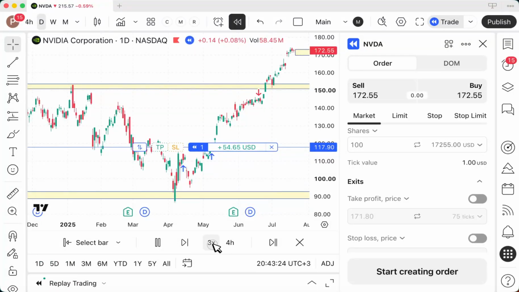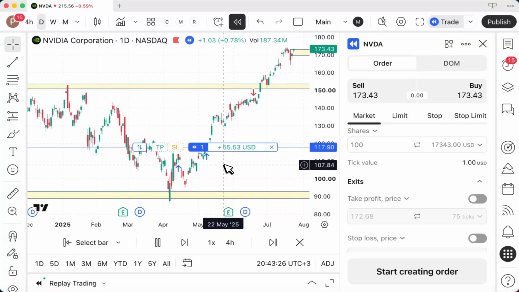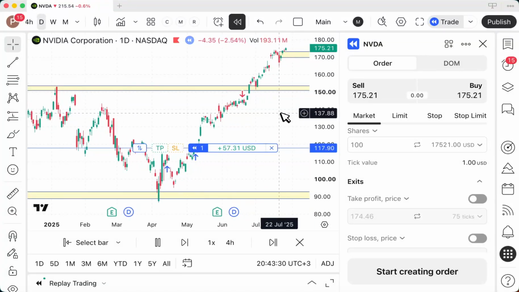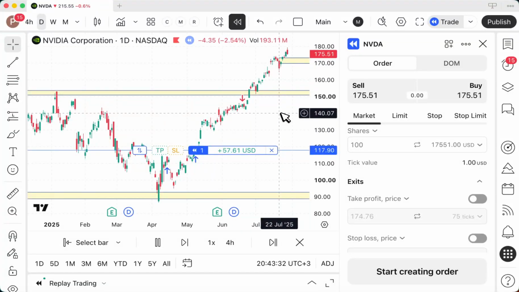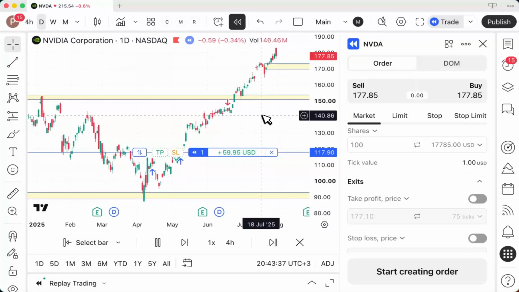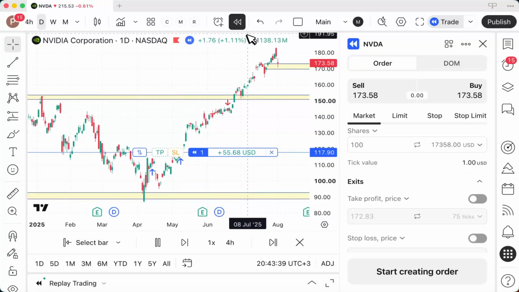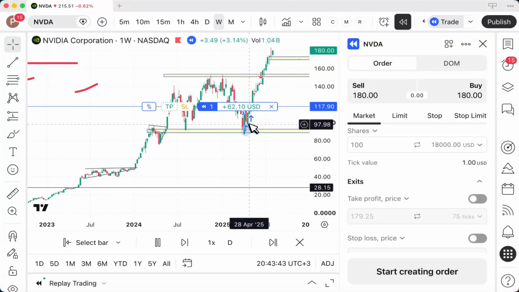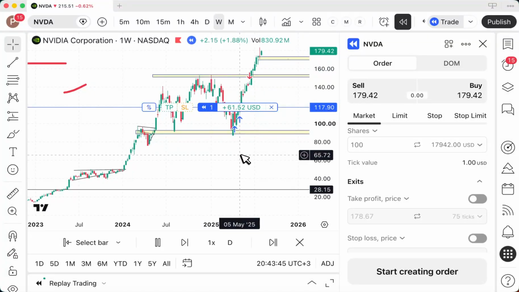So you can continue to practice like this. So we sold our NVIDIA shares too early. Let's zoom out.